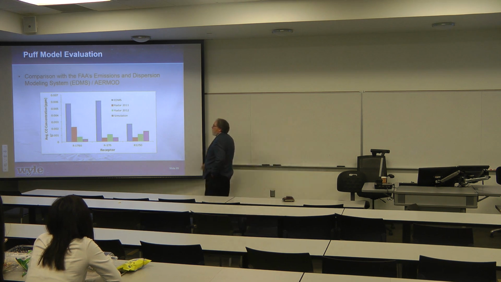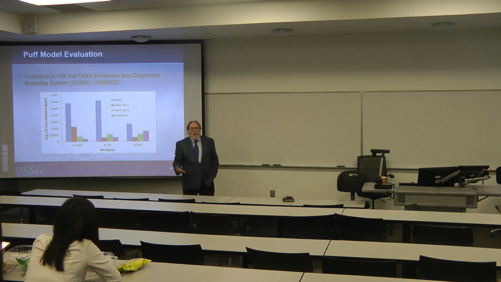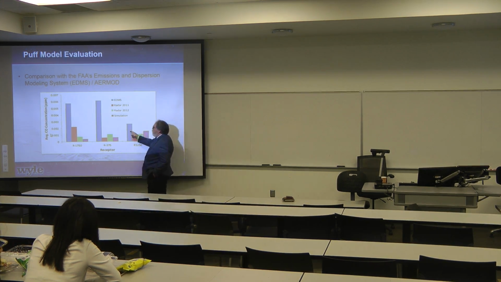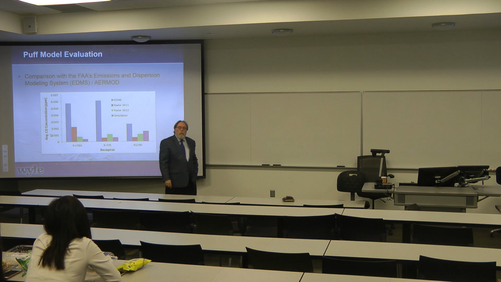So we went back to EDMS, which is really AERMOD, which is now in AEDT, very confusing, I know. But it's still AERMOD. It's still that EPA dispersion model. And we found out that in every case, whether we used 2 years of radar data or where we did a simulation of those aircraft movements, EDMS was always giving us a much greater concentration than what was really happening.